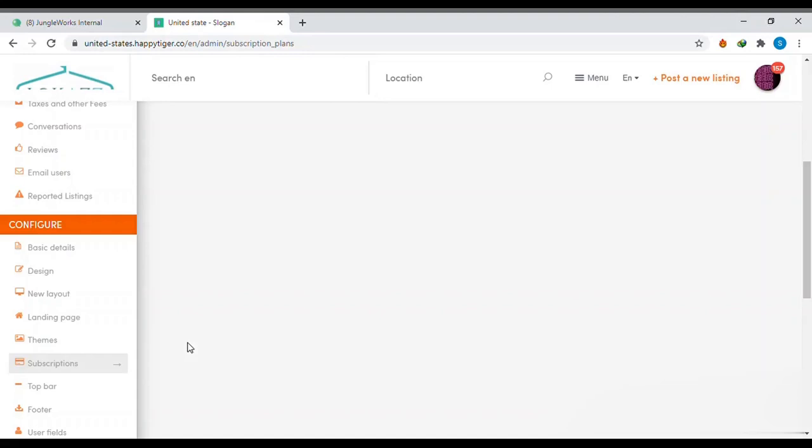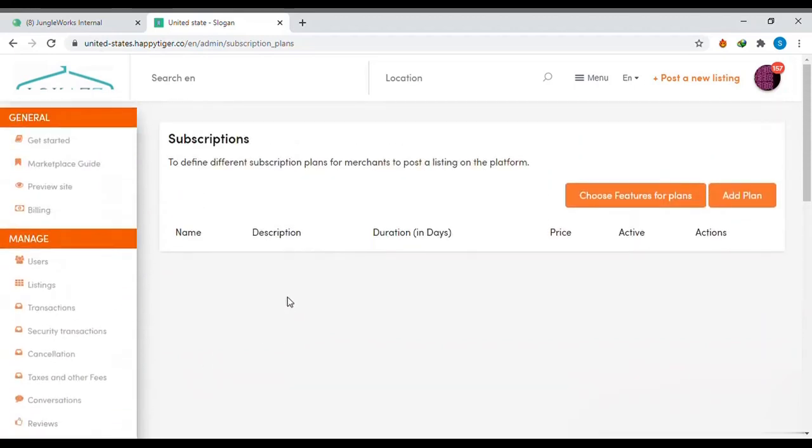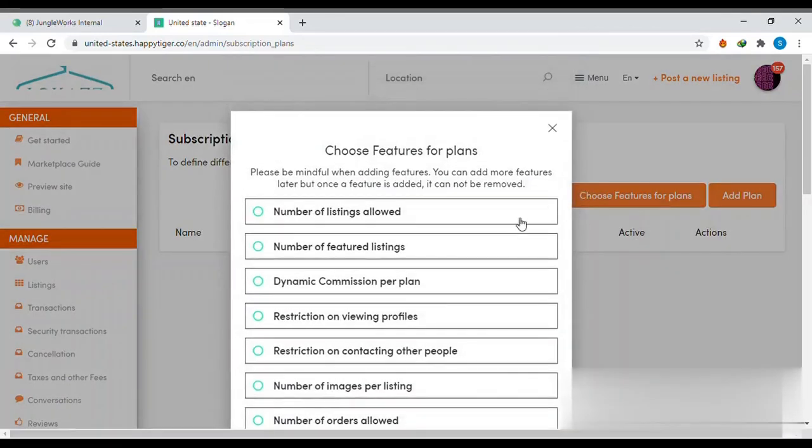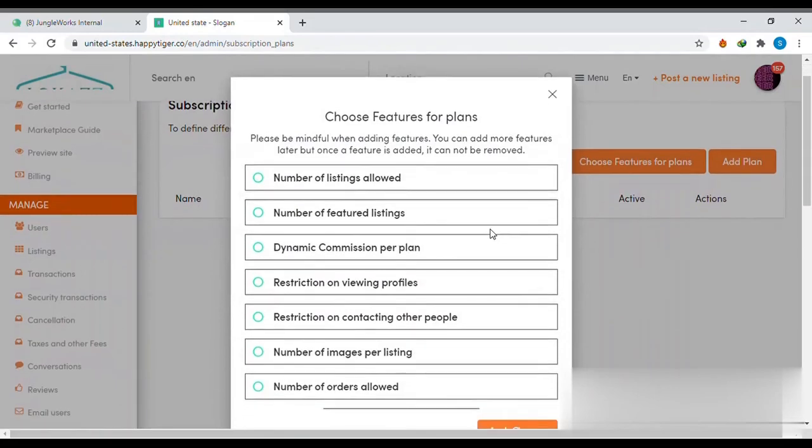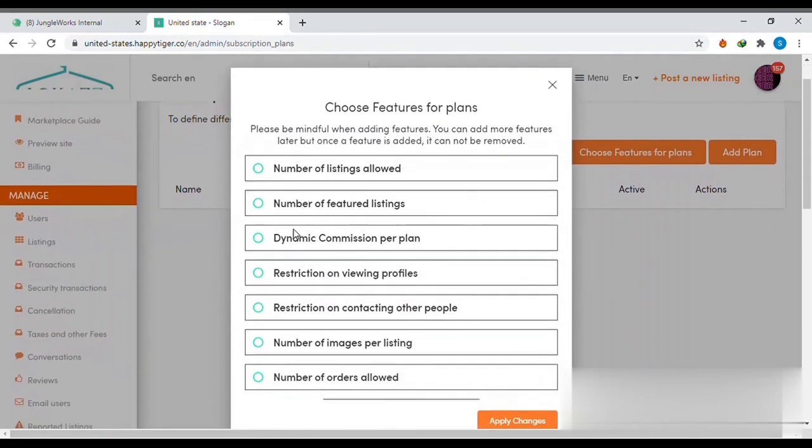Moving forward, you can find the subscription option in configure. After clicking on subscription, this page will pop up. Before adding a plan, you have to choose features for plans. These are all the different features which are allowed. Let's suppose I want to restrict my users on the number of listings allowed.